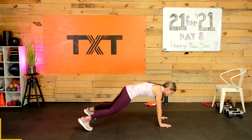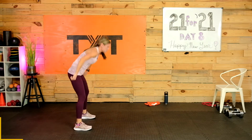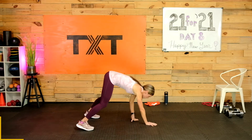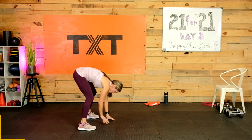There you go. Walk it back out. Trying to keep those legs straighter and straighter. Easy push up here, don't go too crazy. Come up, back bend. Good. Let's keep moving. Down, up. If you're sore today, watch your weights.